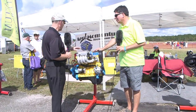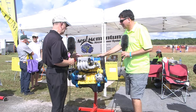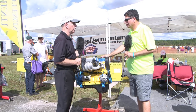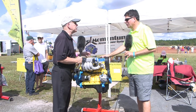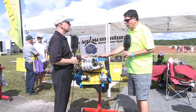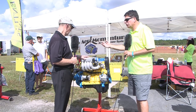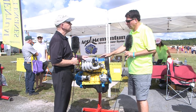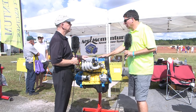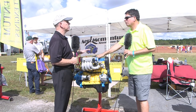Now we've shifted over to look at the AM13 — this was the first product, the one a lot of people associate with Aero Momentum. Basic facts: it's 170 pounds, 100 horsepower in the base version. We've installed it a lot of times upright on pusher configurations. There's an Aventura at the show here that has one of our 100-horse engines mounted in upright configuration. We've put a lot on powered parachutes and trikes — it's a good horsepower range for all those aircraft.